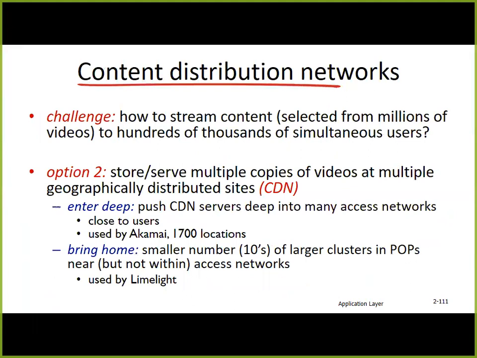They push their CDN servers deep into the access networks, located very close to points of presence, so you're close to users, and you have them replicated around the world. Akamai has about 1,700 locations around the world. Or you can have bring home, where you have a smaller number of clusters in these points of presence. They're near but not within access networks, and Limelight uses this approach.